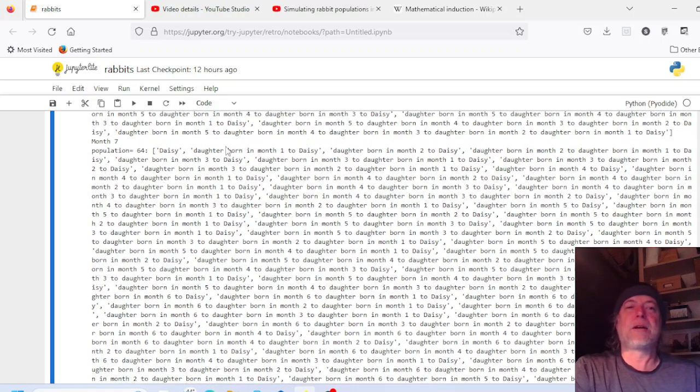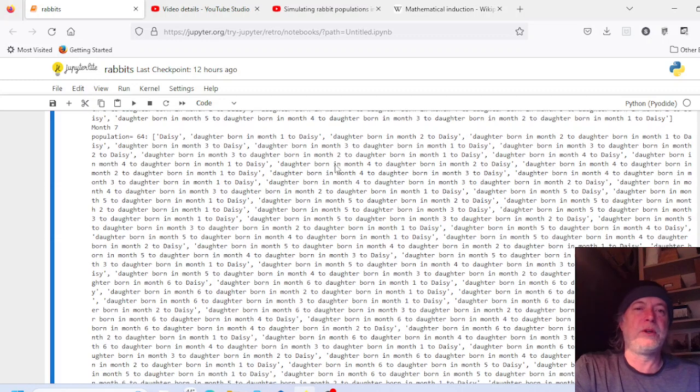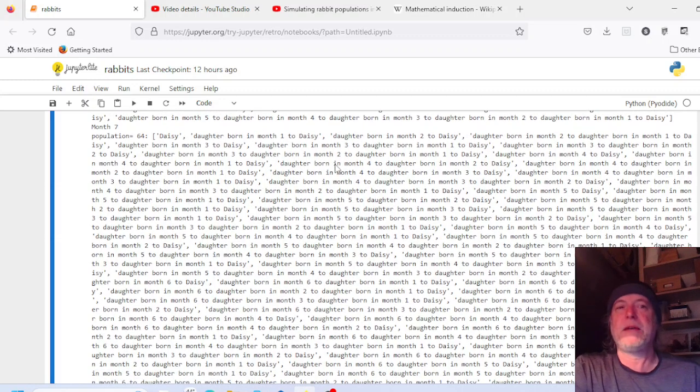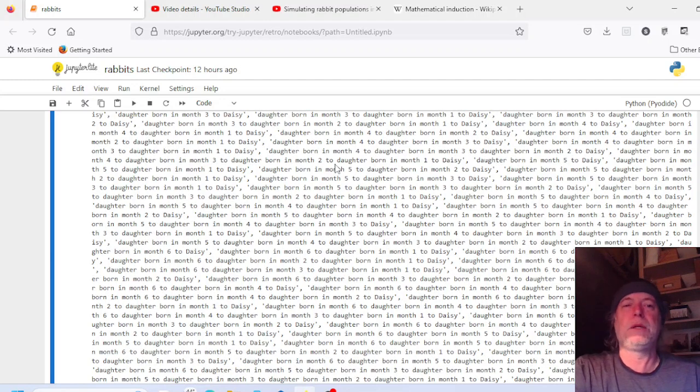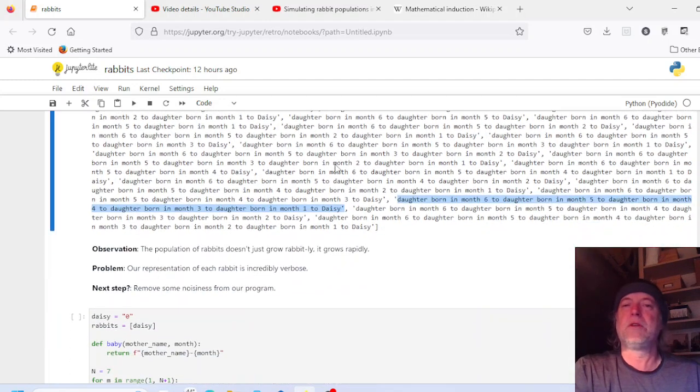I think the first couple rabbits in the Python list maybe convince you of the basic mechanism here, which is that once you have daughters having daughters having daughters, it would make sense that it would be some sort of exponential function. Maybe you wouldn't predict exactly 2 to the n, but you would probably assume some sort of exponential function going on.